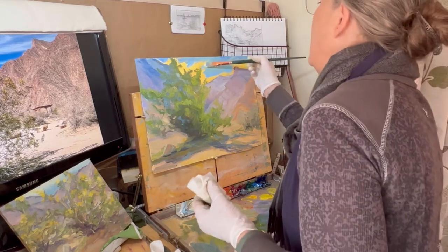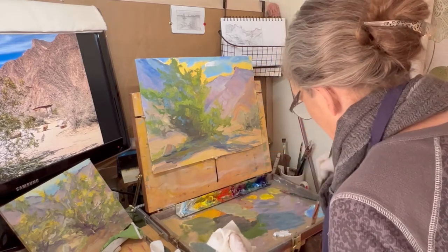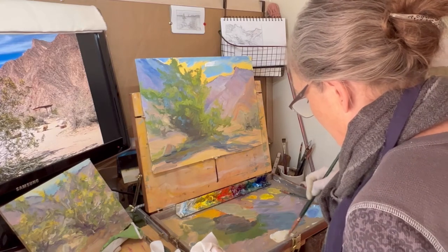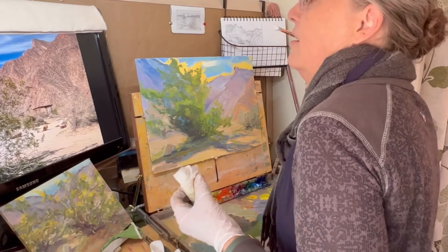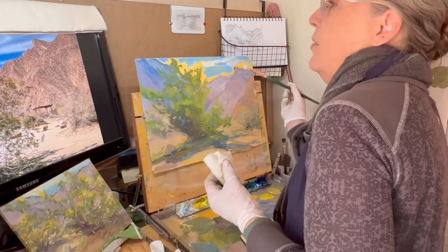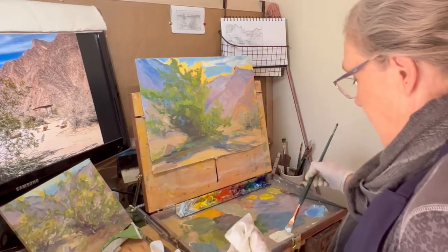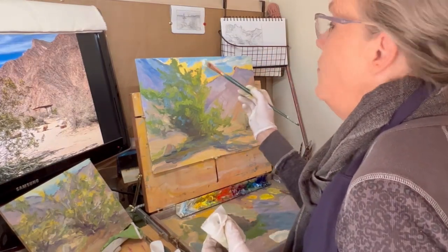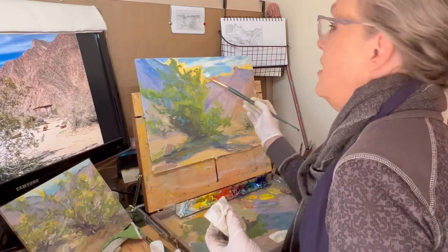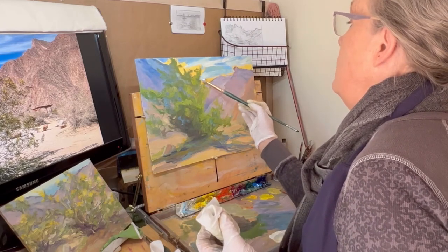So now I can go in with a thicker white paint. Let's add just a touch of warmth to that, so it's not just white. No, that's much better. And these are real wispy clouds running across the sky. We had a windstorm, and we had rain while I was there. It was in the desert, where it does get very windy at times. And these clouds were just blowing around the sky.